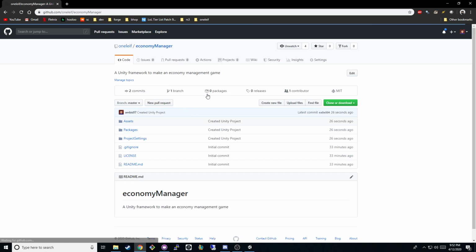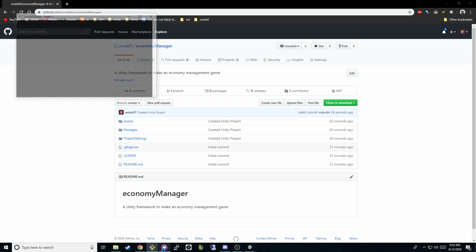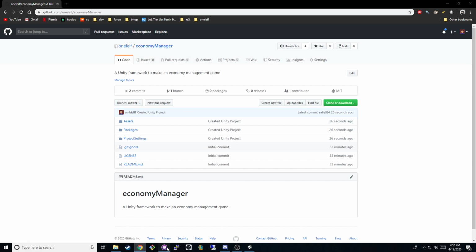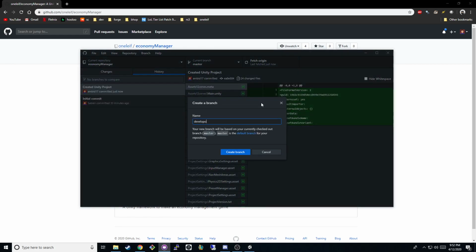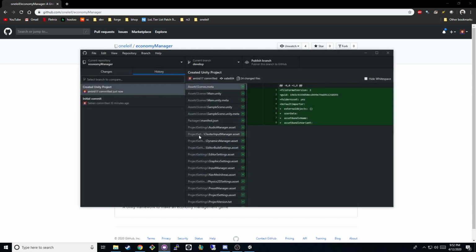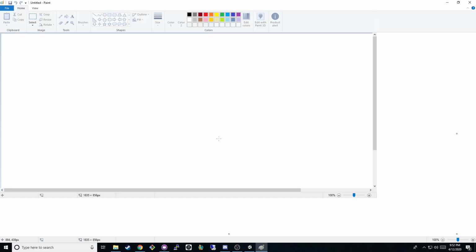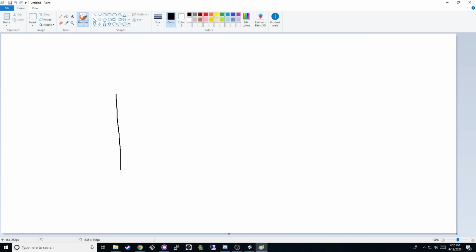To prevent us from doing anything wrong, what I'm going to do next is set this project up to work with Git how it should. So we're going to create a new branch, and we're going to call it develop. And what a branch is, basically, is like a separate timeline of code, right? So if I go into Paint here, the branch that Unity starts out with is master, and pretend these lines are timelines, and the M is for master. I'm not going to write it all out in Paint.